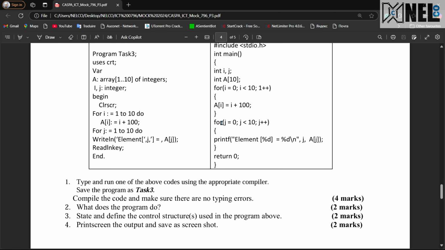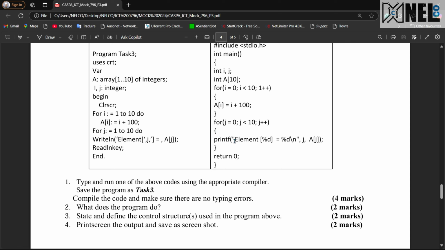Now the for loop is a different one here. It is not nested. The first for loop is initializing. The second for loop, for j equals 0, j less than 10, j plus plus, 0 to 9, because any number less than 10 here will be 9. You can't execute for 10 because 10 is not less than 10. Let's understand what happens in this block of code as far as the for loop is concerned.